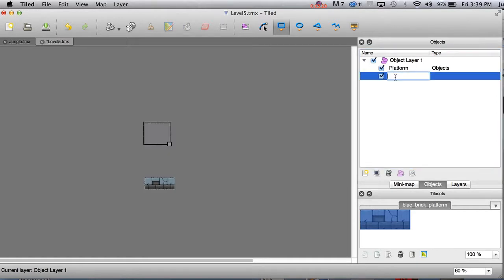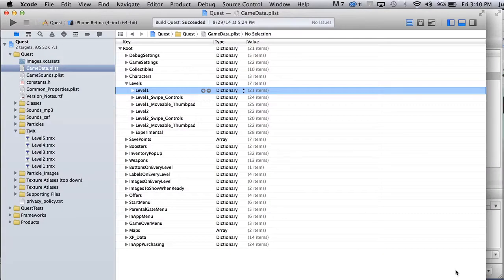We are going to put in here a starting point, okay? And I'm going to call this starting point, and the type I'm going to call it portals, okay? Because your objects or your characters always enter or exit a level via portals. All right, and what will happen now is the kit will identify this as the starting point, and it's a portals type. And when we begin the level, it's essentially just going to start the character right around here, and it'll drop down onto this platform. So we do have enough to get started, and we'll save this out and jump back over here to Xcode.